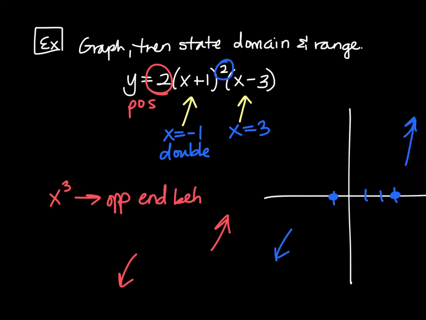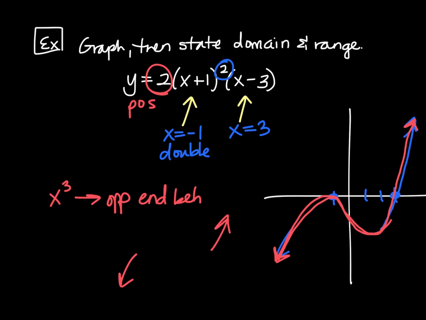And it kind of looks funny, right? So this is going to cross here. And then because this is a double root at -1, remember double roots for polynomials, they touch and then turn right back around. So my double root here is going to touch and then just go right back down. It's not really even going to cross through because it's just a double root.